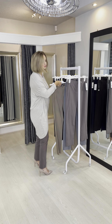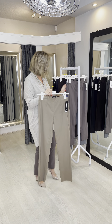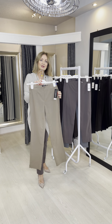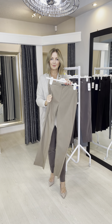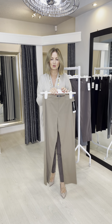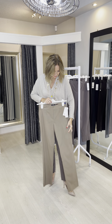Then we're moving on to a much warmer colour, which is a taupe. As you can see the difference between these two, this one is probably for ladies with warm colouring. If you've got cool colouring, I wouldn't buy this because it wouldn't go with what was in your wardrobe. But if you've got warm colouring, that would be a fabulous colour for you, I think.